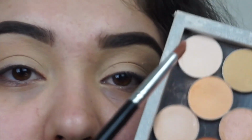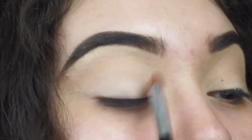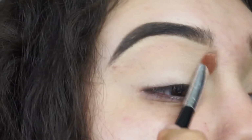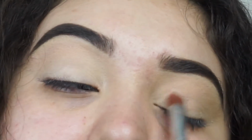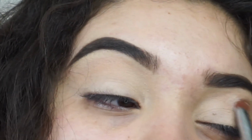You don't even know, but let's go ahead and set this base with this bone color shadow, off-white I guess you can say, by Morphe. But you can definitely use any eyeshadow that you have that's closest to the base color to set it in place as well. All this does is make the eyeshadows we put down blend effortlessly together.